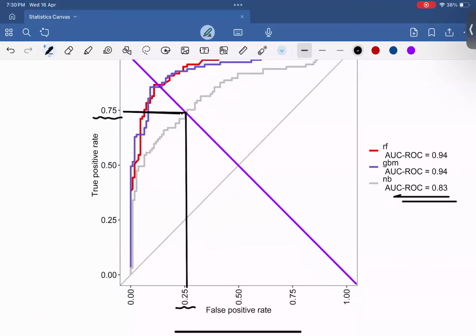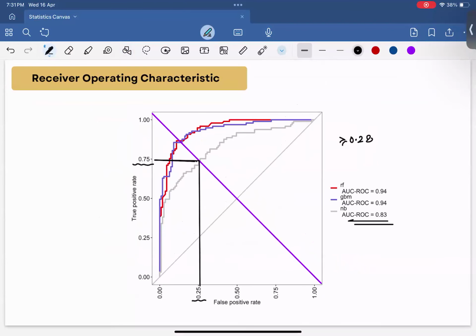A big table will come. At that part, we have to manually check whether these numbers are matching with this part or this part, and then we will report a cutoff. Okay, with this part, this will be greater than or equal to 0.28 as the potential predictor for the disease outcome. But luckily nowadays, we are actually getting the cutoff also. And with that cutoff, we can supplement and check which numbers we have to report. That's it. So now things are very easy.